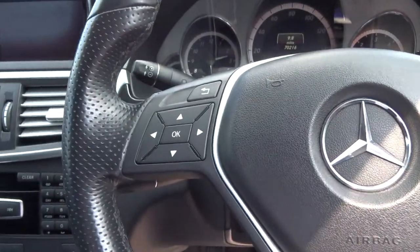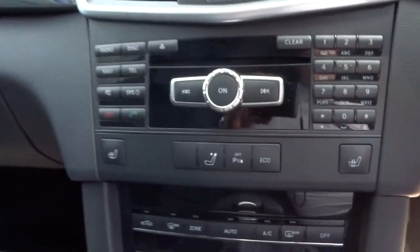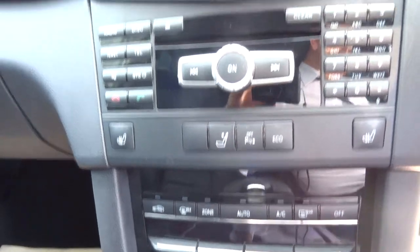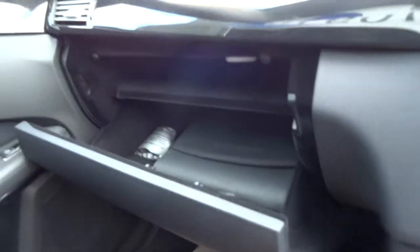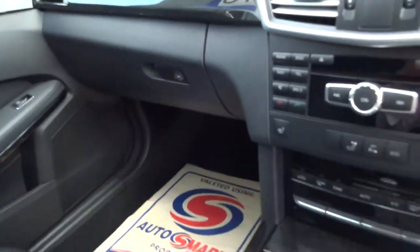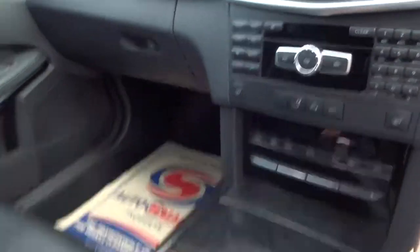It is the automatic, which is controlled just here, with cruise control and paddle shift override. There are heated seats, dual zone air conditioning, Xenon headlights, and Bluetooth — really a very good example of what Mercedes is capable of. There's also an air-conditioned glove box with the owner's manual, an eco setting, a sport setting, and everything's controlled by this music interface, plus some extra storage.